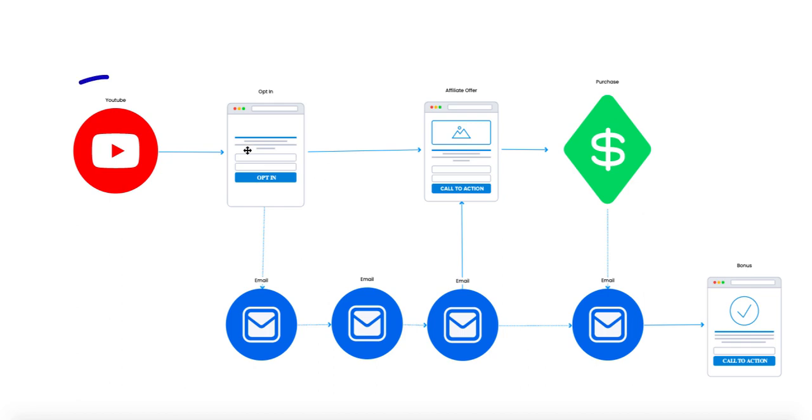The key thing is to make sure that this landing page gives the benefits of the actual product that people are interested in. So guys, just a quick recap on the video. I showed you the way that I'm getting traffic from YouTube by doing a review on this product. We just built this opt-in page, which I've now linked over to the affiliate offer so people can go ahead and look at the affiliate offer. The other thing is they've joined my list, and anybody who joins my list will also start getting emails from me, which again will take them back to this affiliate offer. At the same time, we have a bonus here. Now in my affiliate system, I can add the bonus so that when they purchase, they receive that bonus. That will be how the bonus is actually delivered.